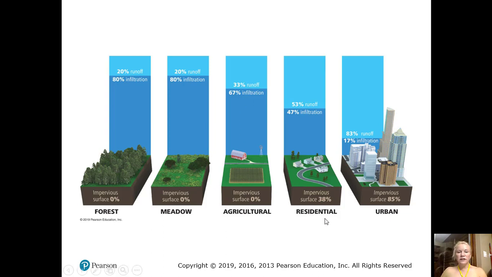And then you have residential. Wow, even less infiltration, because we are blocking the land with buildings and driveways and roads. And so there's 53% runoff. So a lot of that water doesn't stay where it's at, doesn't infiltrate the land right there. So you may have been in a neighborhood that floods. Well, that's because we block all the land. So it's better when you have brick driveways, right?